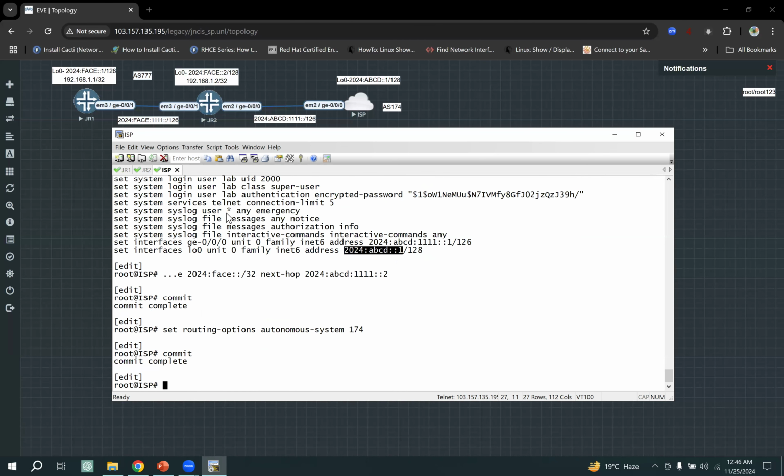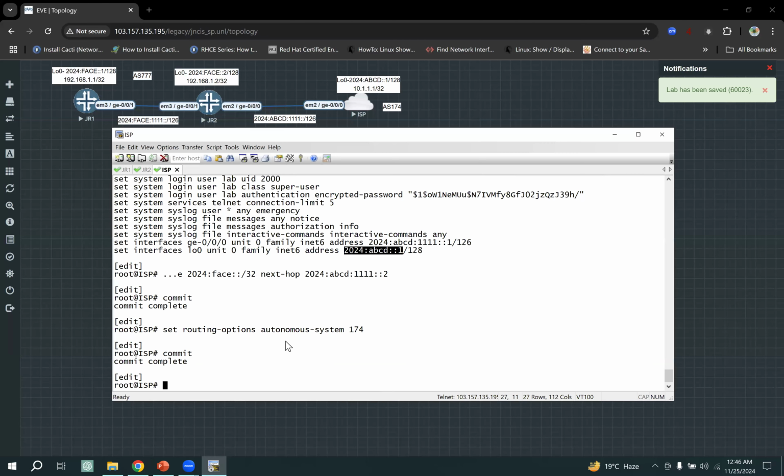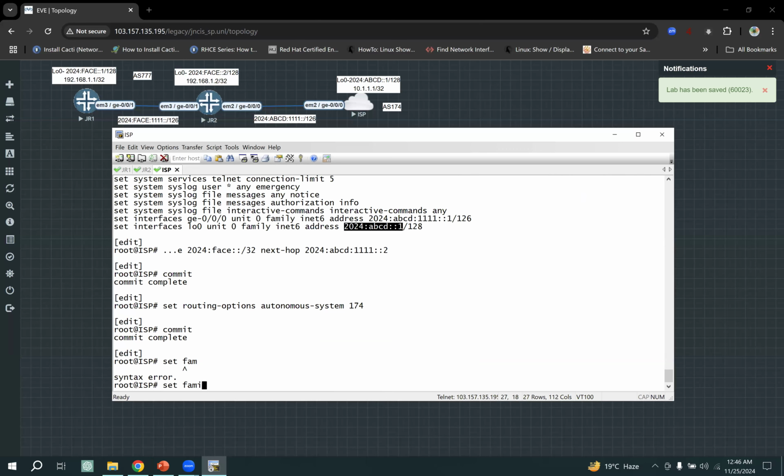Then we need to apply the router ID here. So I take another IP, 10.1.1.1/32, IPv4 family.